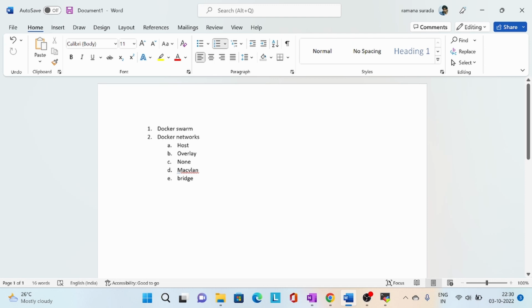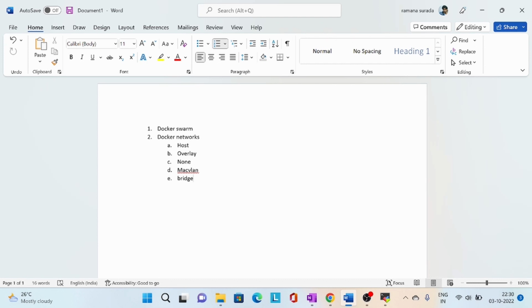And next network will be a bridge network. Generally bridge network will be the default network for a container. Whenever we create a container, Docker will assign a default network for the container. And also if any container comes under this default network, then that container will have the same IP of host machine.